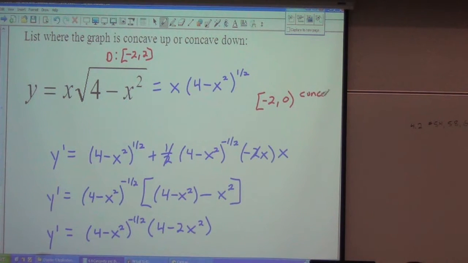Even though it doesn't, it's not defined at negative 2. That's why I said it started at negative 2. Should we use the parentheses at negative 2? Well, we probably should, yeah, but since it's not continuous there, it doesn't make a curve like this.